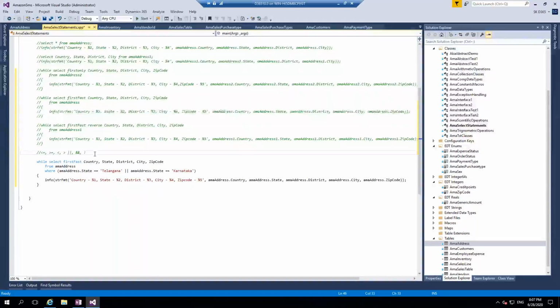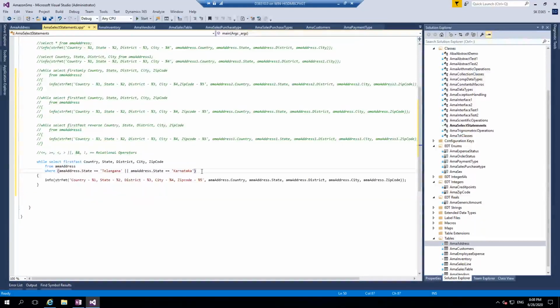And to check whether they are equal, you can say equal to equal to. Here I have used state equal to Telangana or state equal to Karnataka, and from those operators you can use whatever you want. Now we will get the records where the condition meets the criteria: state is Telangana or state is Karnataka.